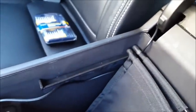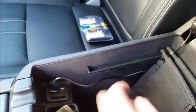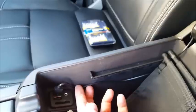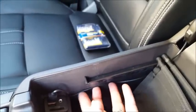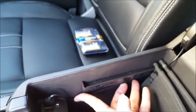Now, if you look right here, you're gonna see that wire came out. Man, this is not gonna show up too good. Right there. And I just tucked the excess down. There's a cavity under here. I tucked it down in there. I ran it along here, and then now it's plugged in there. So eventually what I'll probably do is I'll get a little clip to clip this over to here, because I'm kind of anal sometimes about stuff, and I'll just clip that under there a little bit and I'll be done.